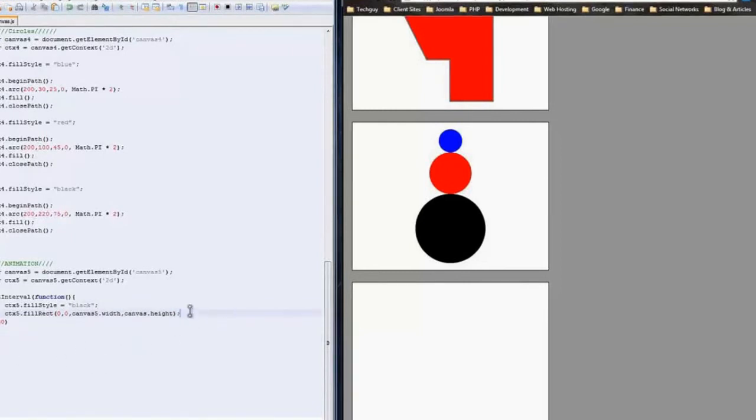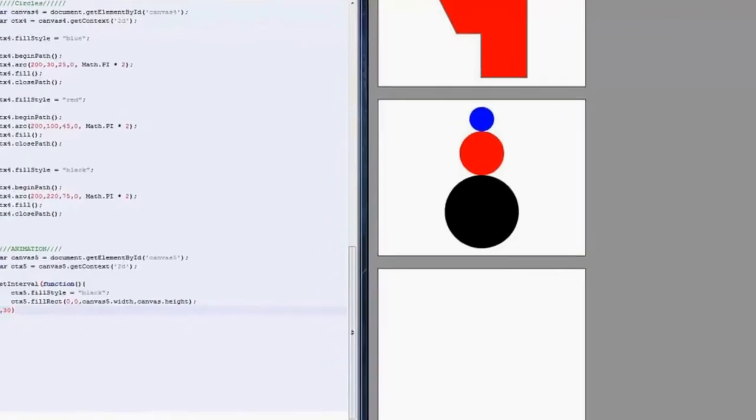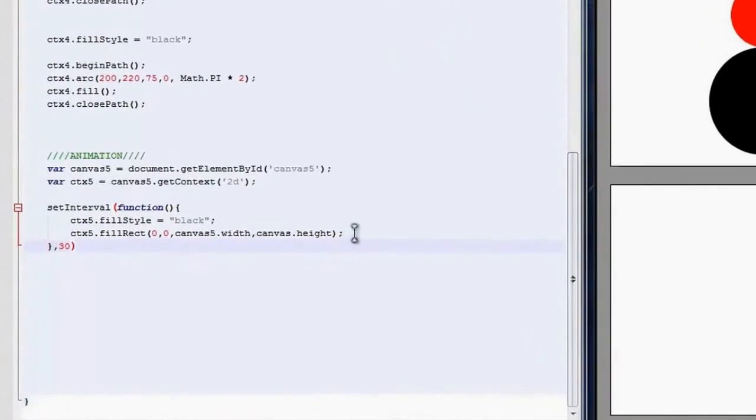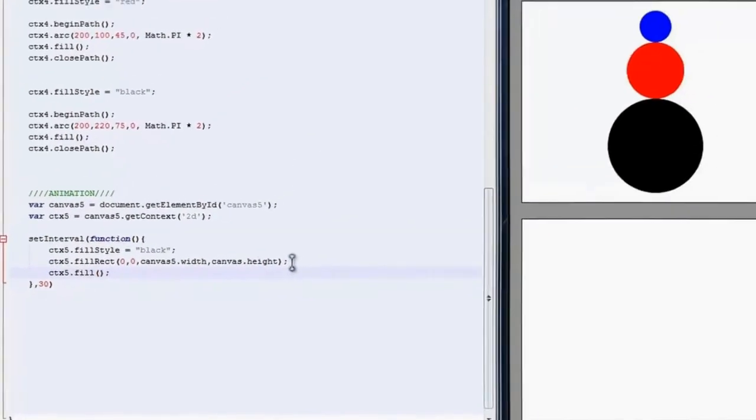So I think I could save, and we could see, no, nothing yet. Oh, it's because we didn't fill it, I believe. Sorry about that. Let me think for a second. What if we did CTX5.fill? This might do it for us.